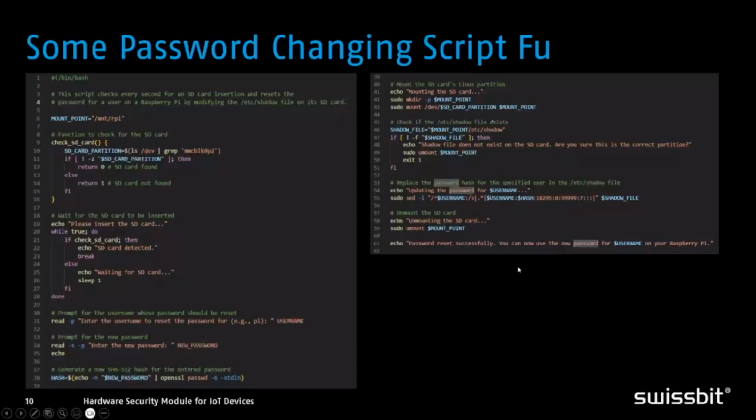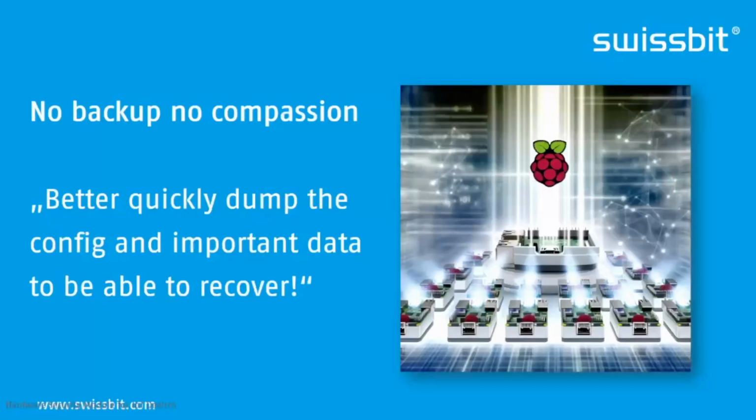I did not really check this. I had some scripts, but this was kind of a backup from ChatGPT that I used just for showing the rough purpose. You can even automate this more: you can have a list of usernames, automatically patch them, and directly say okay, I'm done. Then you can pull out the card and everything's fine. So this can be easily automated. This was one attack, or actually kind of a circumvention, for my own Raspberry Pi, where it's okay. But if it were not my own Raspberry Pi or my own IoT device, then I think this would be an attack.